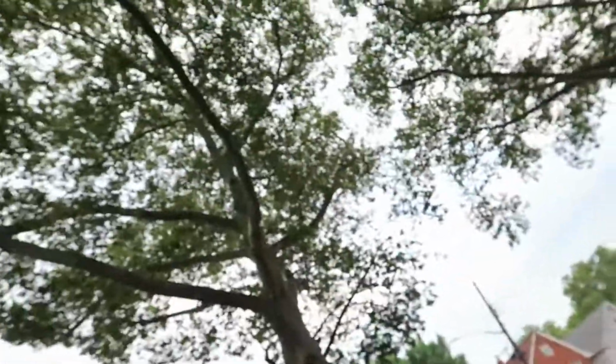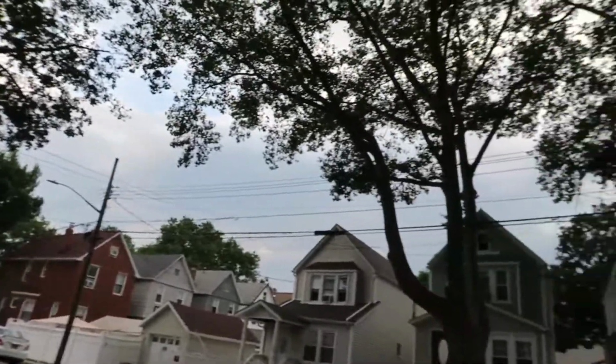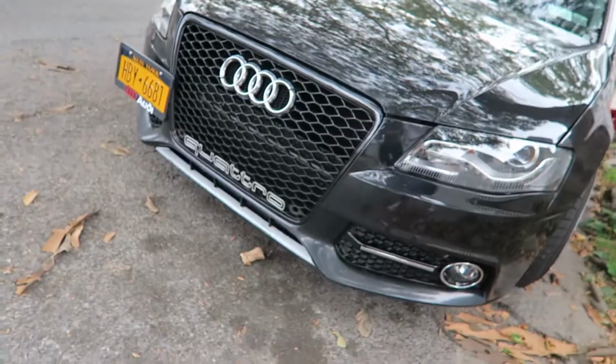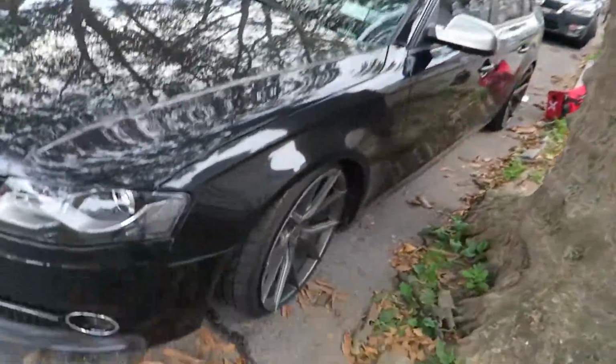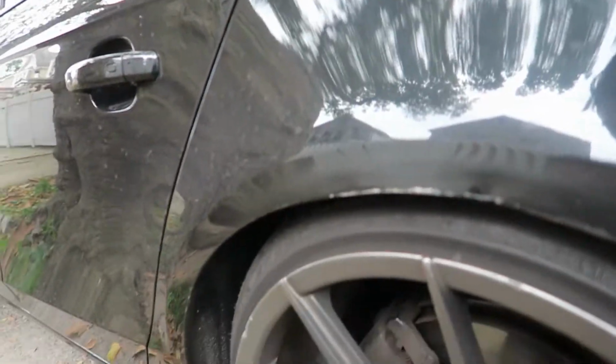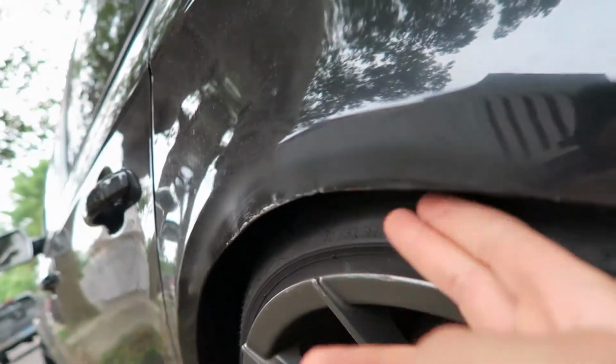All right, and we get home. And so, dropping you guys. And so much for wanting to work on the whip. About to rain, it seems. You guys live in New York, you guys already know it's about to rain. Poor baby is in need of some TLC. I did my wheels today. I wanted to do her wheels today, but didn't work out. As you guys can see, got some nice bacon fender action going. Have taken my spacers out. I gotta put them back in.